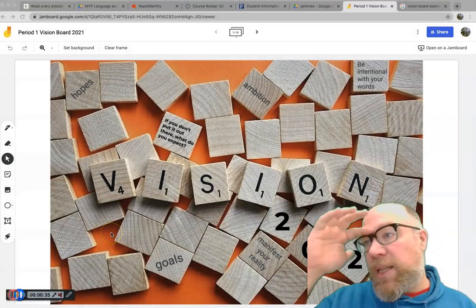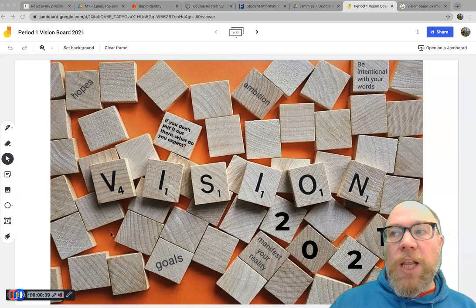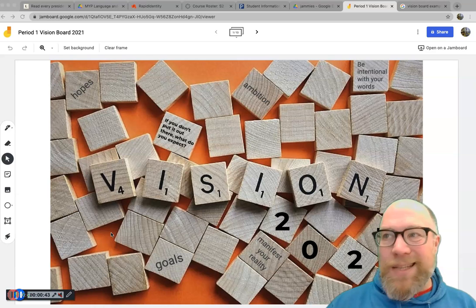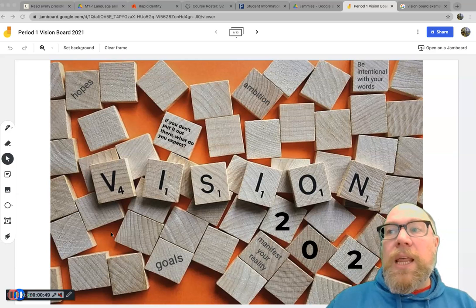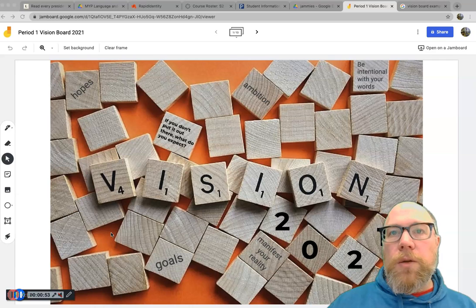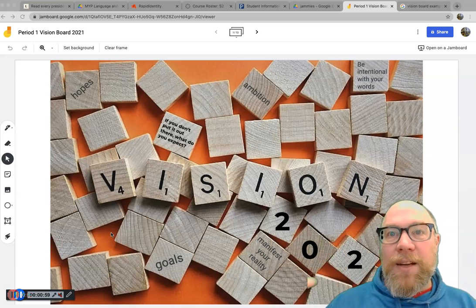So this is the link to our vision board. There is one vision board per class. So you will be collaborating on this, which means A, yes, you can mess things up for other people. So just be careful. Don't worry about it. It's not that big a deal. But B, these are the things that you want other people to see, right? Because part of putting it in the universe is not just for yourself. You really have to take that stand and put that out there and say, hey, I'm comfortable enough to do that. And that's what this is all about. So let me show you what you got.